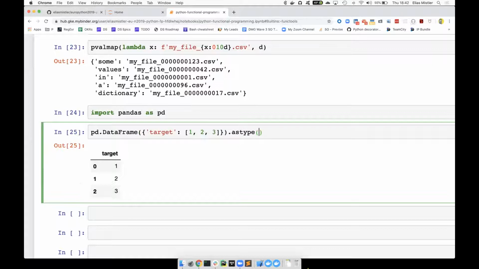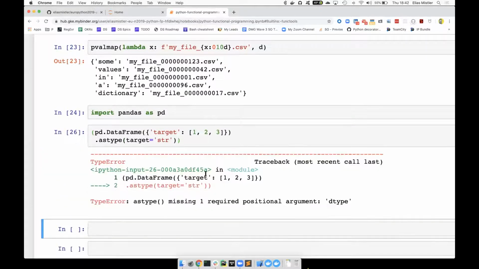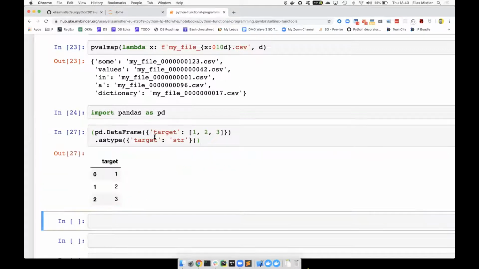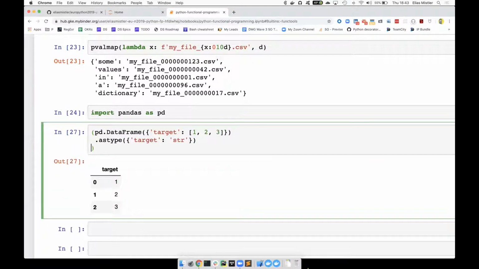So first of all, to do that, I actually need to take those targets and turn them into strings. With brackets, you can neatly chain these things, by the way. Right, this is a dictionary that I need to pass. So you can say, turn this into the string data type. And then you can say assign, so create a new column in this data frame, which we call file name.